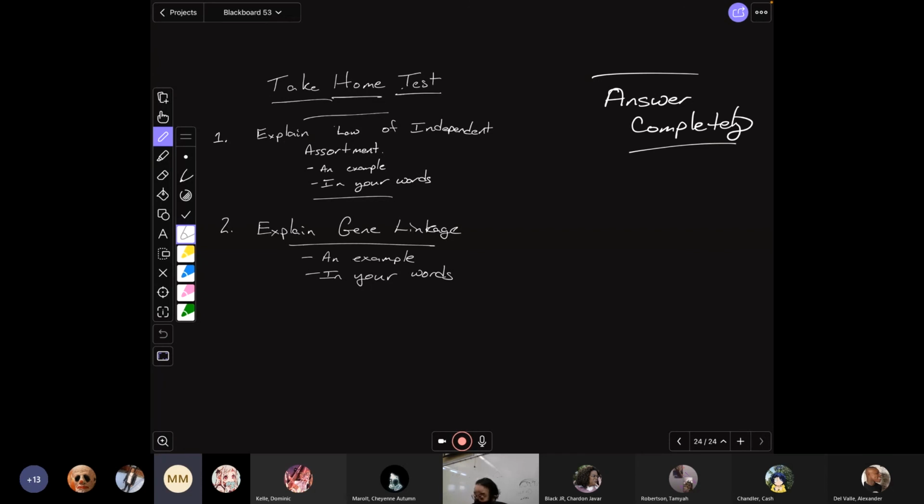Do you all hear me? Answer completely. I don't care how long it takes. I don't want you to turn in 2 pages worth of discussion because I don't want to read it. But if you do two pages, it's well done. I could literally do this probably in a paragraph. I'll be honest, the shorter it is, the harder it is to do it well and do it completely. It's easier to write more and be more complete. It just takes a lot more effort to write less.